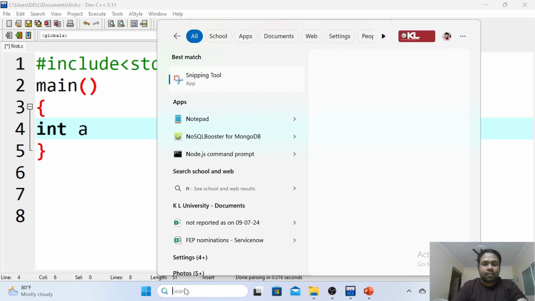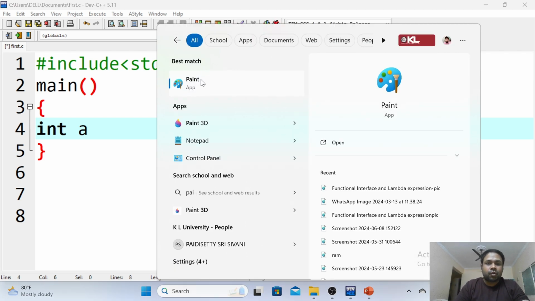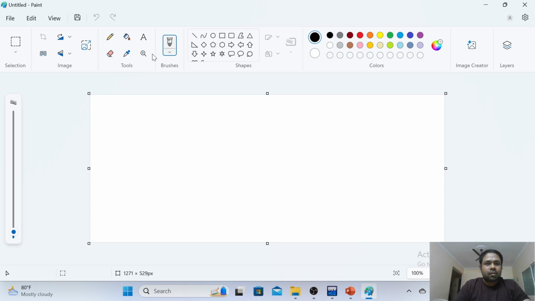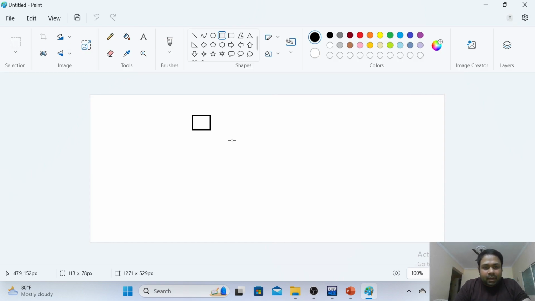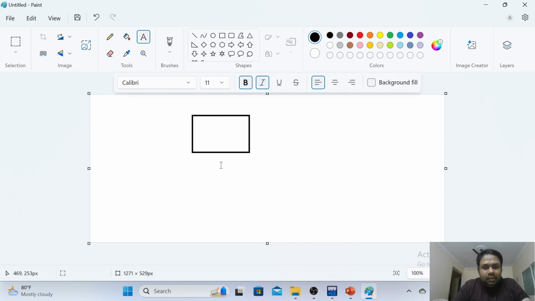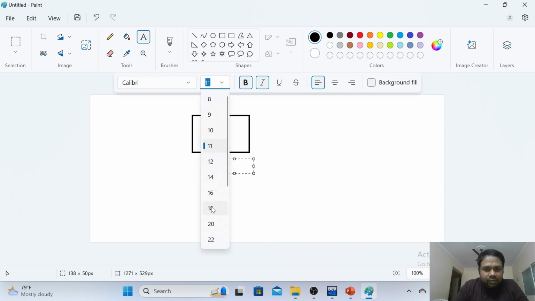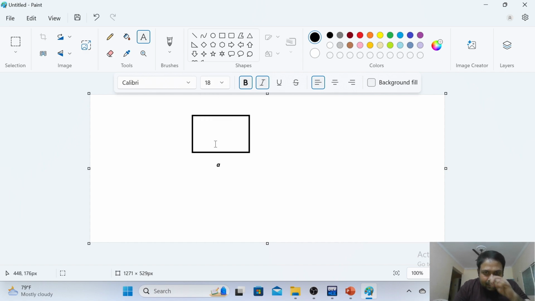Let me show you. Simply, you have created a container. What is the name you have given to that? Let me type here. Its name is a. Let me zoom it a little bit, or increase the font size. Okay, a. Its name is a. In that, what do you want to store? The value 20. So the container name is a.